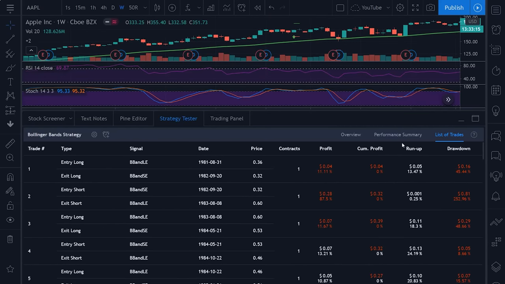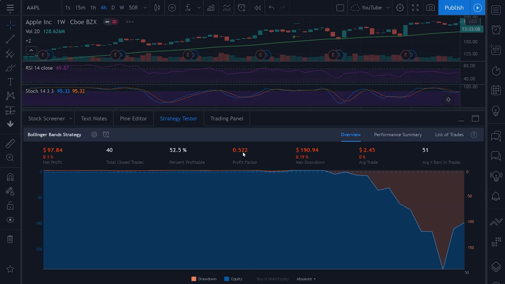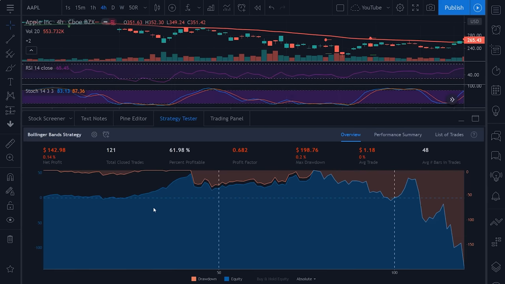I'm not going to go into too much information about this in this video because, again, it'll be far too long. But this is a great way to test various strategies. And depending what time frame you're on, it will change your backtesting results. And this is another very powerful feature of TradingView, the ability to backtest strategies automatically over historical price data. But we'll cover that in another video because it's far too complex for this video.